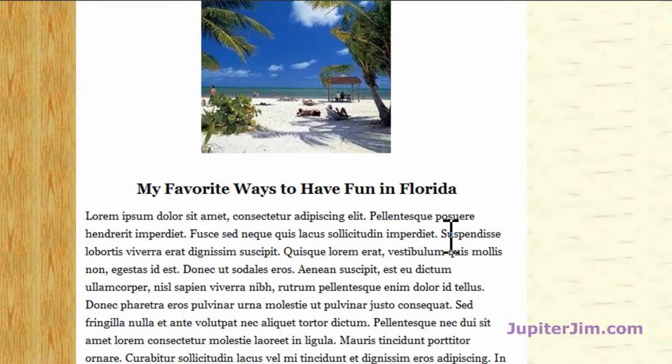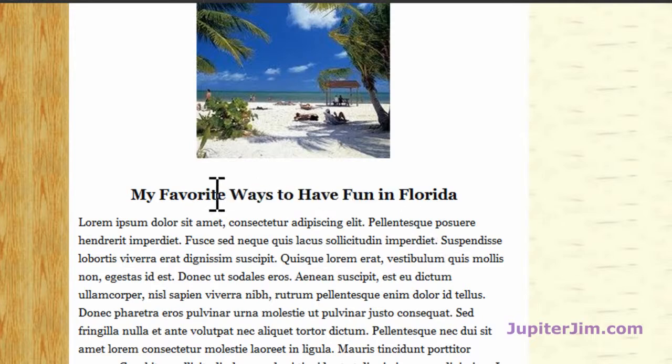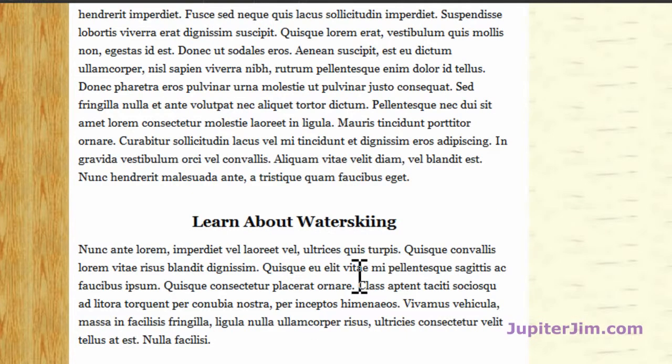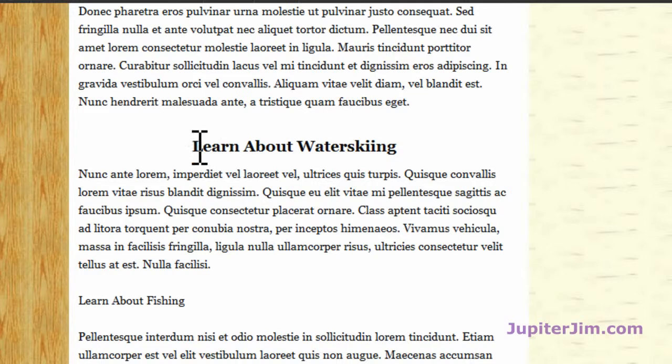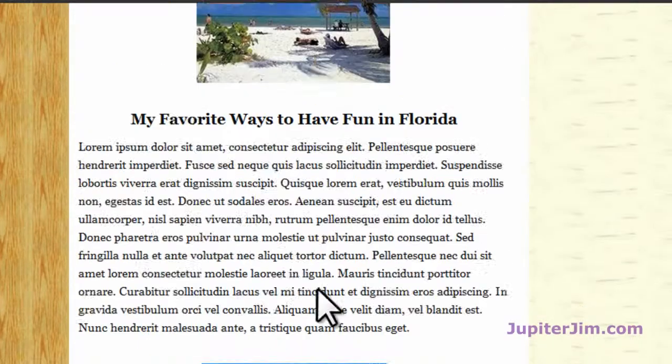Using H2 tags makes your blog posts easier to read. It helps in the search engines because text that is in between H2 tags carries more weight. So when the Google robots, the Google crawlers, are crawling your blog post, they're going to add more emphasis and more weight to any words and keywords found in between H2 tags, H1 tags, H3 tags. So you want to kind of use keywords there without stuffing them with keywords and still make it natural and easy to read. And that's basically all there is to it.